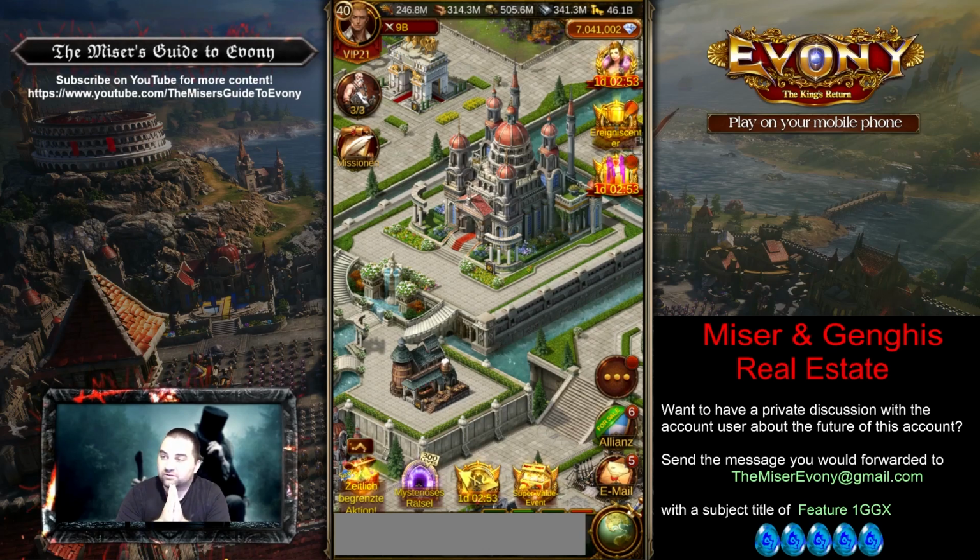Wow, do I have something to show you guys today. This is a feature video, feature 1GGX, GG for sure. This is a 5 Dragon Egg account, and it is the strongest one I have popped into yet. It servers somewhere in the 400s, so it's a fairly old server, but regardless, this thing is so scary. Oh man, I would never want to face against this.